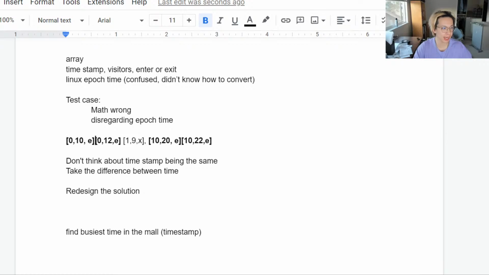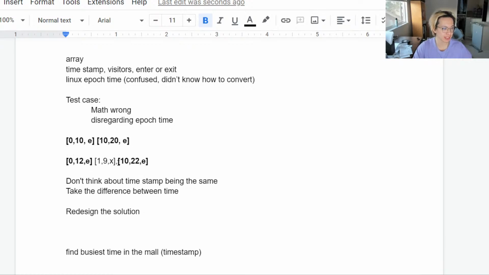right? Let's say I came with a sloppy example. I'm gonna ask myself, in what case am I wrong? I would first identify, hey, wait a minute, I never tested for exit, right? Mm-hmm. And so I would have put an exit in here, and make sure my algorithm works for an exit. I would have tried putting it in different places, and then the interviewer probably could have stopped me and said, hey, wait a minute, that's not right. And I'd say, oh, but I did this, and I did this, you know? At time 0, I have 10, at time 10, I have 20, and therefore my answer is 20. Interviewer would have stopped me right there.